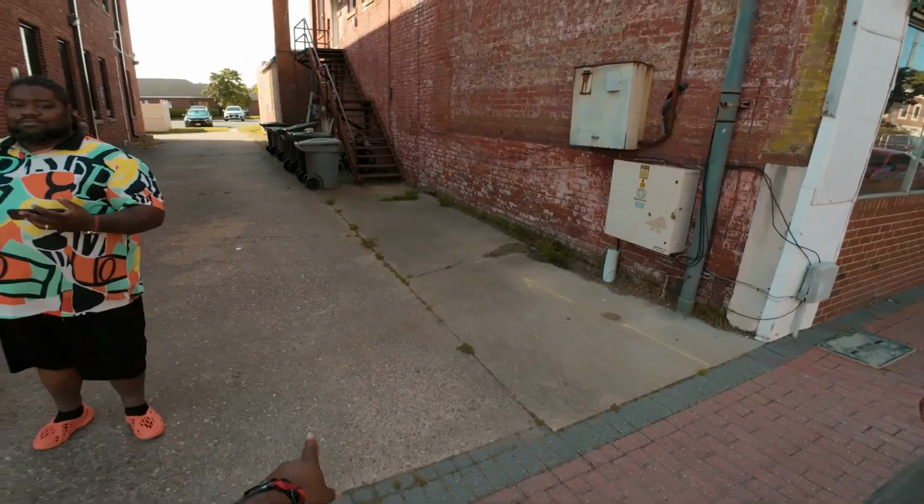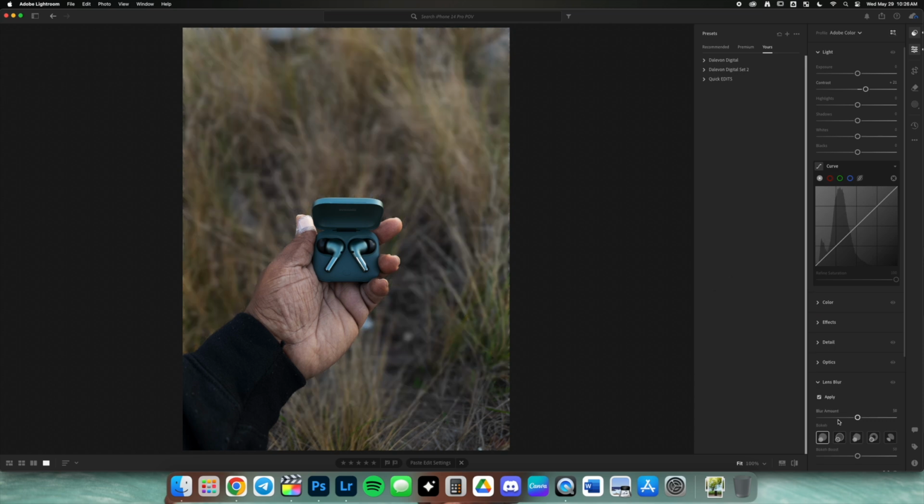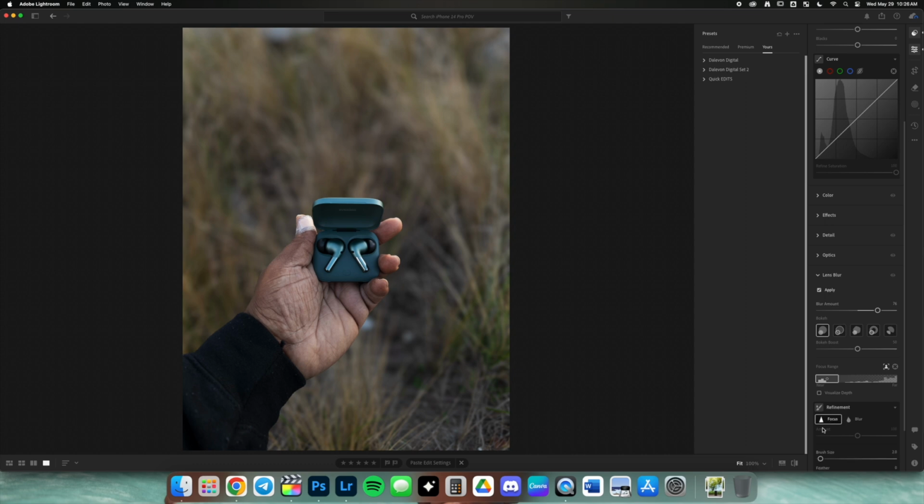A lot of people are kind of shocked at the bokeh and stuff like that from a lot of my shots. And then you can go into Lightroom, or you can go into Google Photos, or any editing program that you choose, and you can just add more blur to the background, which is not a cheat code, because this is all about photography. It's about your creative choice.